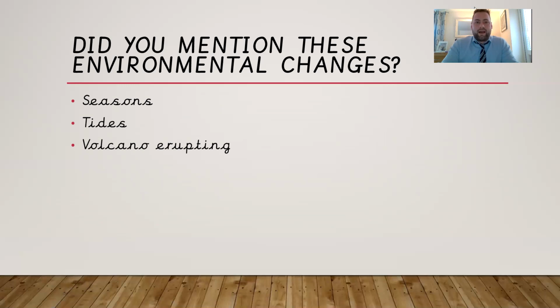Volcanoes erupting. Yeah, when a volcano erupts, boom, it can change the landscape for miles around. And you've got to remember that when a volcano erupts, you've got lava that flows down the mountain. When that cools, that will become rock. You've also got the ash cloud. Where's that going to drop? Where's that going to fall? Is that going to damage the environment in some way? So yeah, volcanoes, and also the heat that comes from a volcano, definitely change the environment.